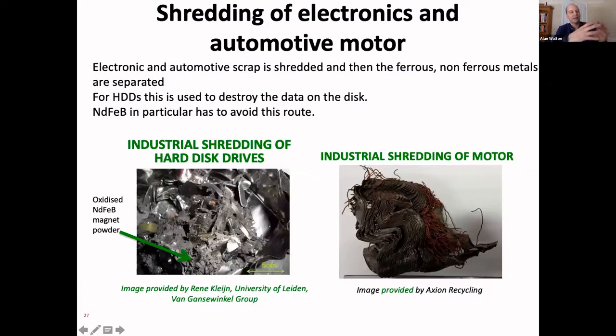So, one of those lamination stacks I showed you before has gone through a shredder, and what happens is the laminations distort. The permanent magnet material, the rare earth material, is very brittle, it's the opposite. That breaks apart to a powder, and then it magnetically sticks all over the scrap and all over the plant, as I've just shown you. So if you shred something like a hard disk drive, which has got magnets in it, you can see the powder that's generated here. You end up with a big ball of material where it sticks to the ferrous components, and then it's very difficult to separate. It will never be recycled.